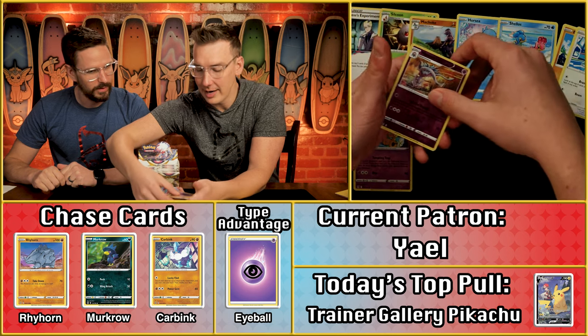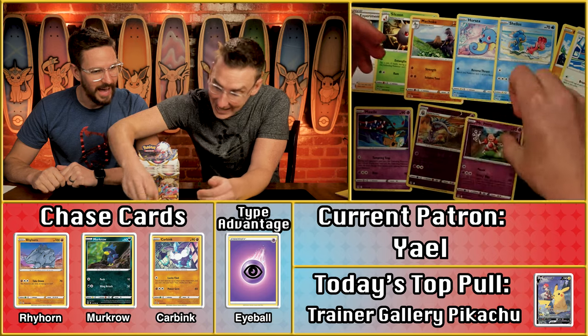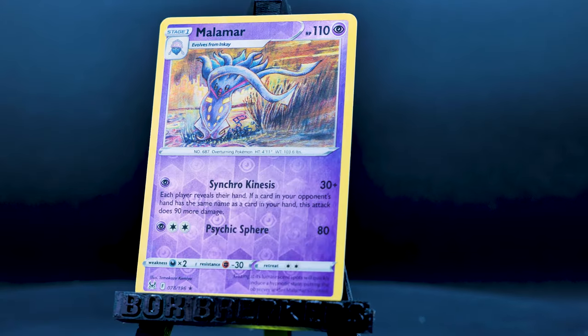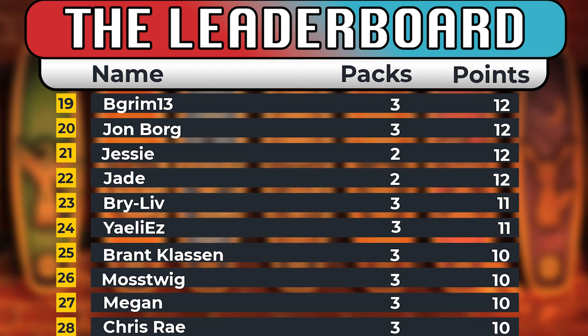Oh, the Malamar is a rare. Oh, so we're getting two, three, four. That's 6 points on the pack. Wow. A 6-point pack for Yael. Puts up a really good showing to go for the Big Steve Award, but alas, only lands at 11 points on the season. Well played, Yael. Better luck next time.